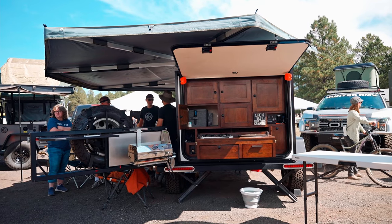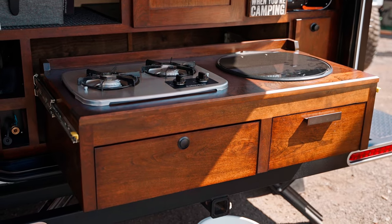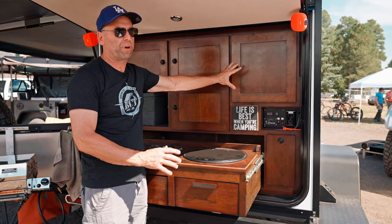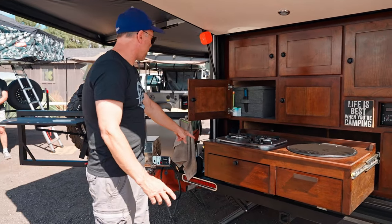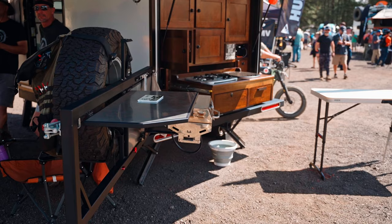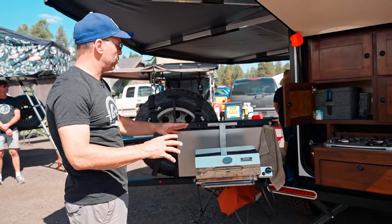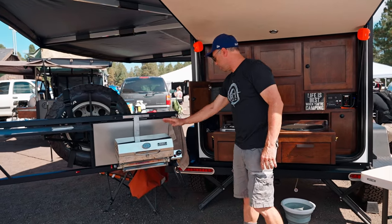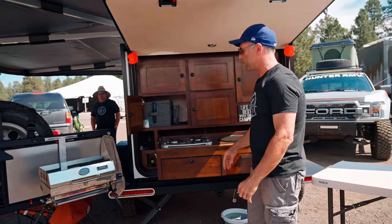As we walk to the back, we use the rear door to create our galley rear awning. The galley itself has a two-burner stove and a sink with hot water running to it. We also have optional refrigerators — front-opening refrigerators or top-opening coolers in the rear. There's a propane stub-out for a barbecue that comes on the spare tire gate, and prep tables that flip up as well. When you swing the spare tire gate closed, the prep tables go down. It gives you space to prep food, barbecue, and cook side dishes — all under the rear door awning.